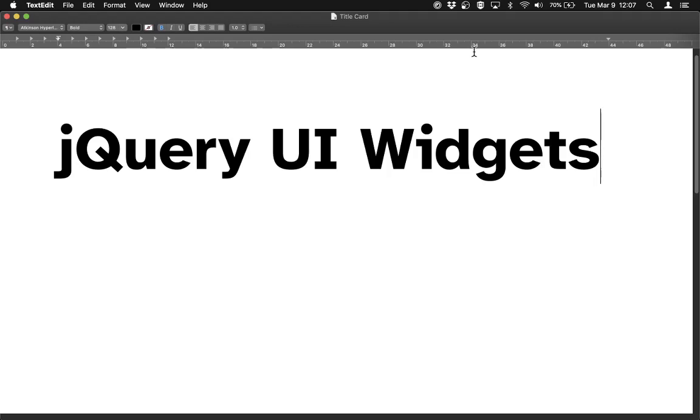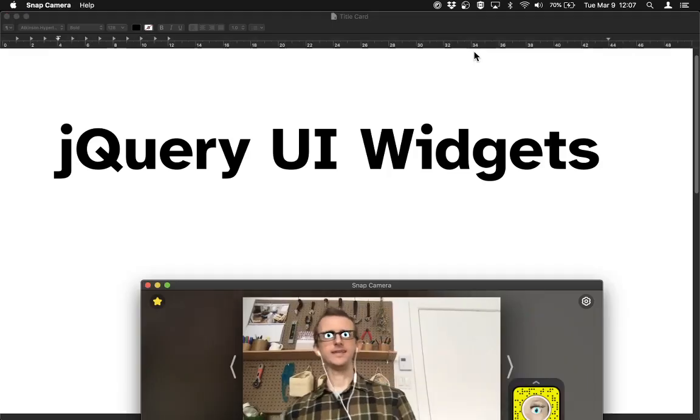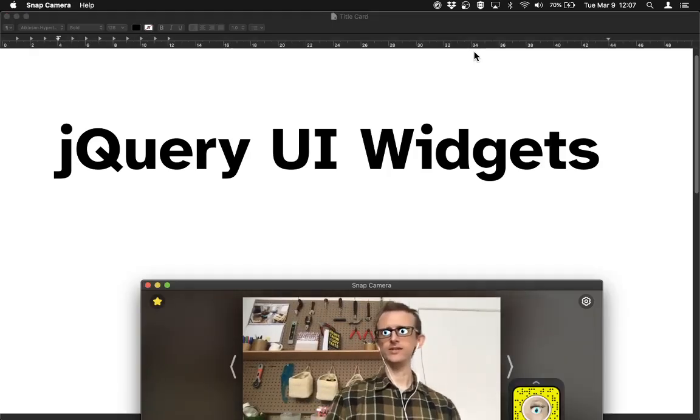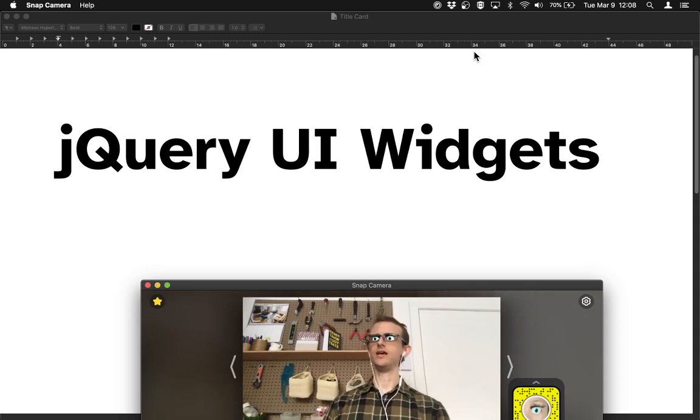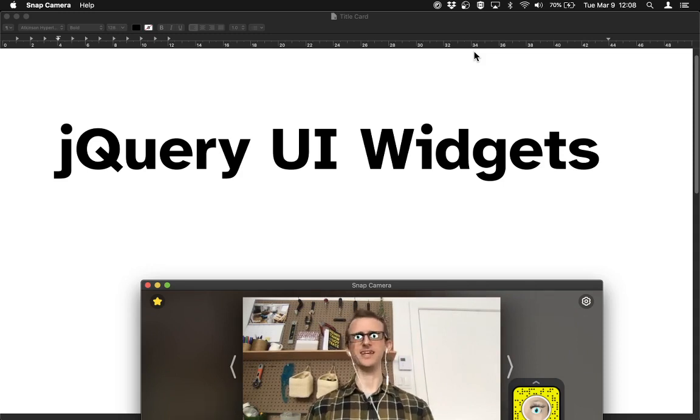Hello, let's talk about jQuery UI widgets. This category of widgets is all of those bits and pieces of user interfaces that you're used to thinking about, in some sense the boring aspects of a user interface, things like buttons or sliders or dialog boxes. Ways that a user can be presented with information and provide input into the system.